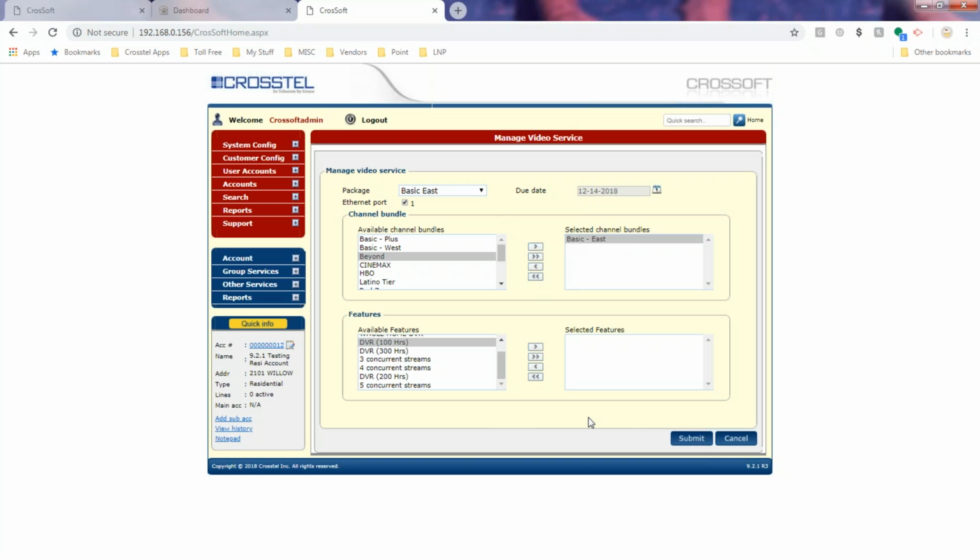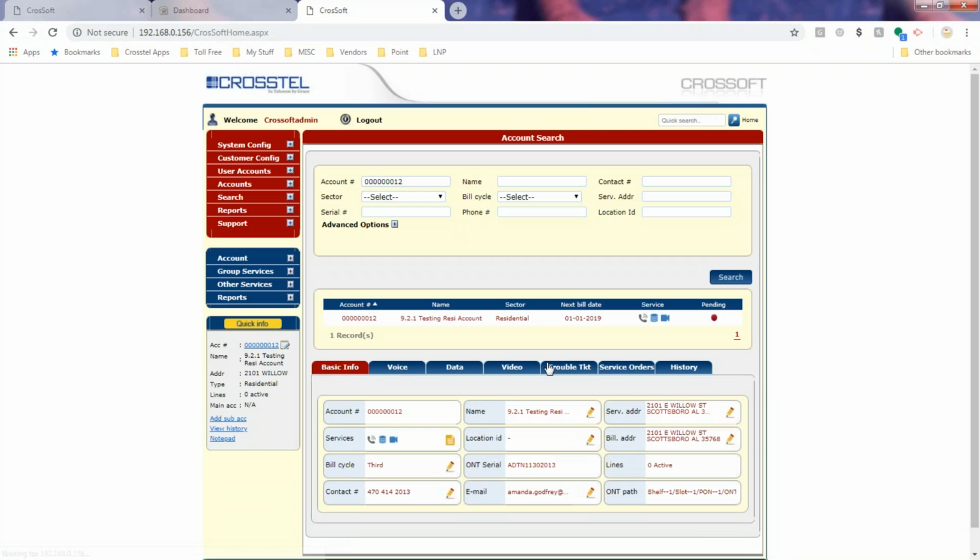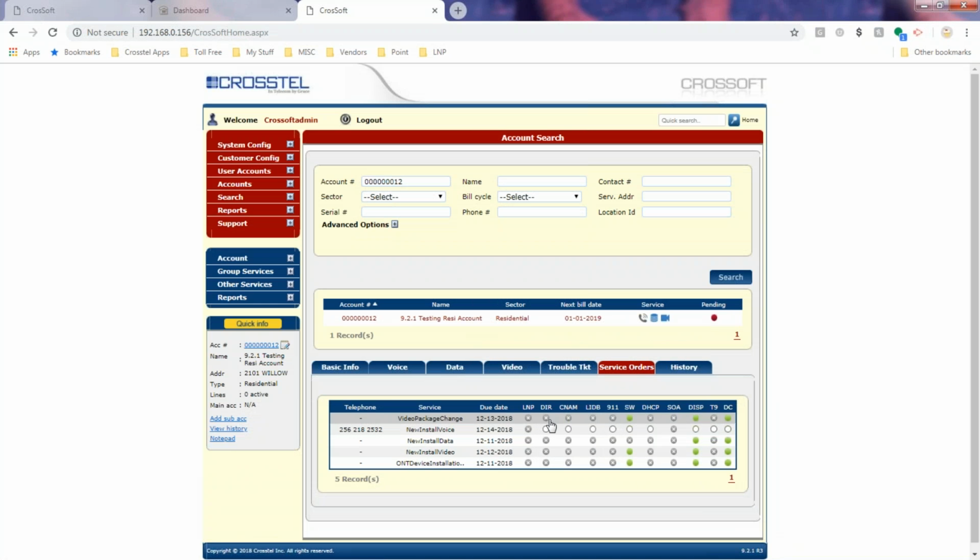Okay. And then you'll select submit. That'll generate your new install video. And then you close the dispatch task on that when you guys are ready. Here it is, new install video. You'll close dispatch. Now, it does have a DC task because the system is making an Ethernet selection for you when there's only one port on that ONT, but if there's more, you'll have to select that Ethernet port. And so that information does have to go to AOE, which is why there is a DC task.